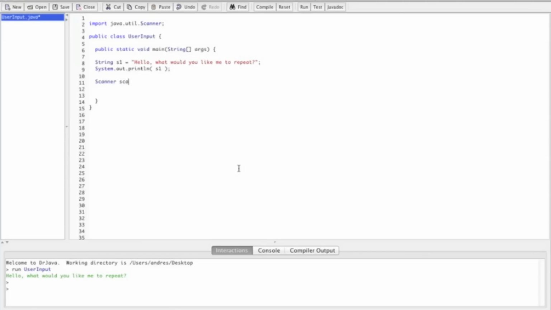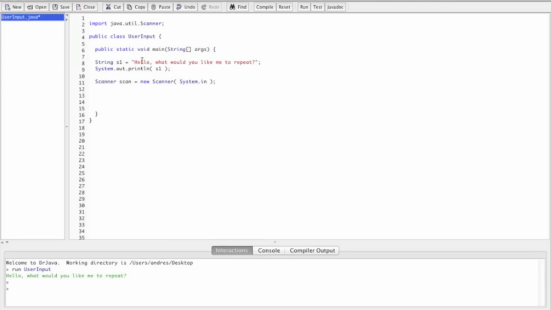Okay, so now the way we instantiate a new scanner is we call it Scanner scan, that's going to be our name. You can call this whatever you want. You can call it cat. I don't know why I thought of cat, but call it that. But I'm going to go ahead and call it scan, because that's going to be our scan. Equals new Scanner, like that. And then open parentheses, and it takes System.in. So it's going to be what the user inputs into the computer system. So that's how we have our scanner, and we named it scan, right?